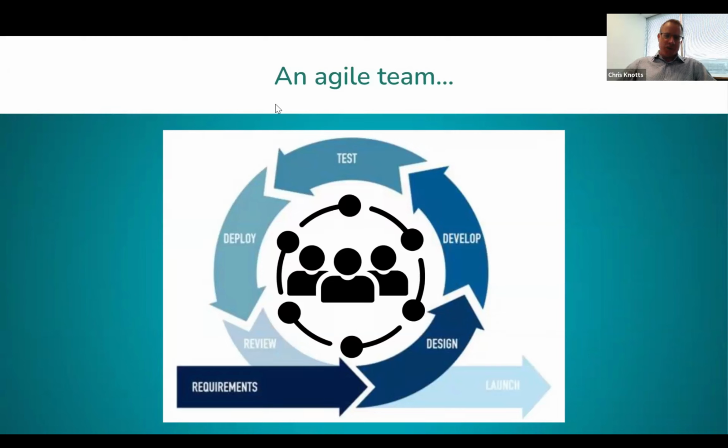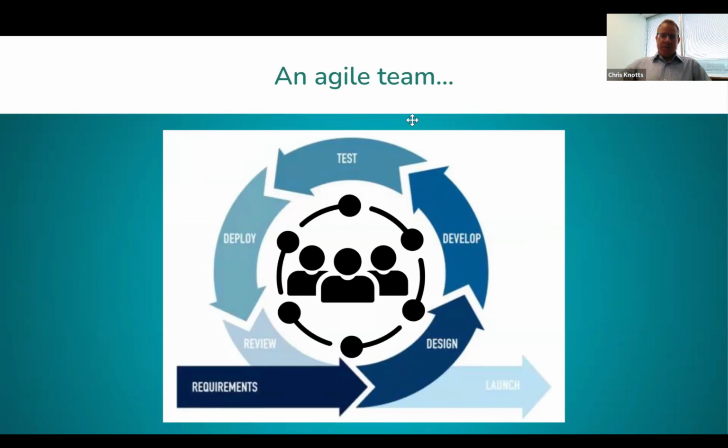So let's think about this from the perspective of the de facto building block of project and product development work streams that we are all probably quite familiar with these days, the Agile team. This is not a presentation on Agile teams, so I'm going to trust that everyone has a basic familiarity with the concepts of an Agile team and how approaches like Scrum and other Agile approaches and their roles work. I think it is pretty broadly accepted these days that the Agile team is a fundamental building block of value creation.